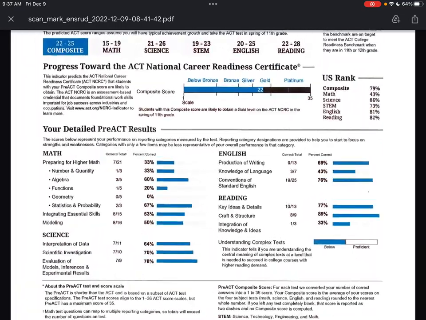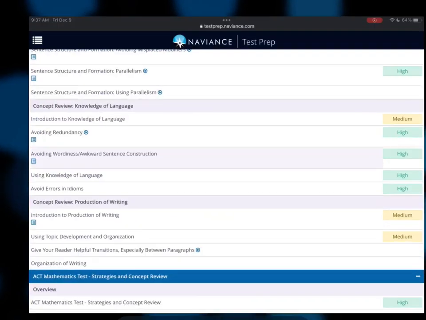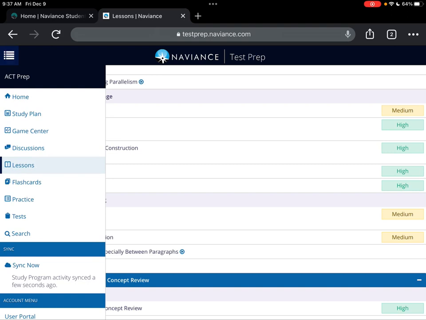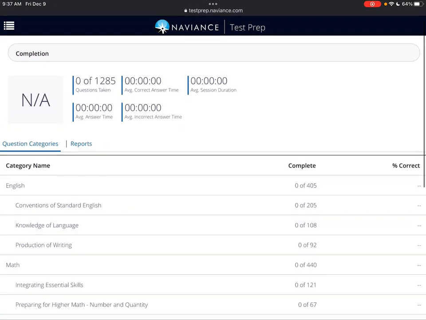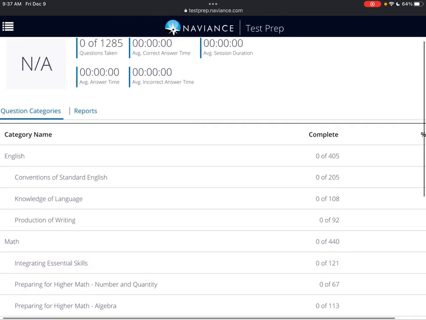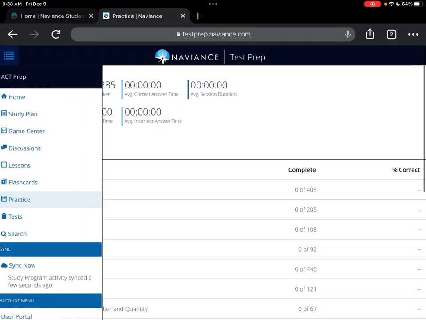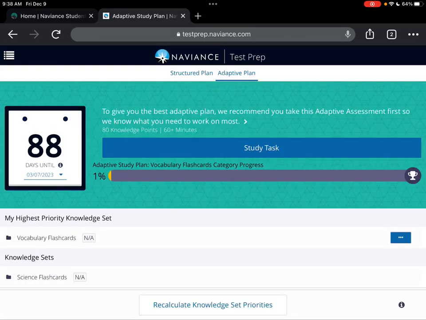So what you could do is learn about those concepts, or what you could do in the practice tests is focus on those same things and do a whole bunch of practice questions. So it's taking what you did last year and using it to inform what you need to focus on in Naviance test prep.